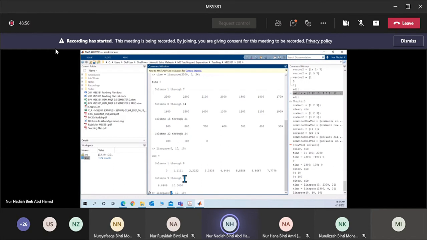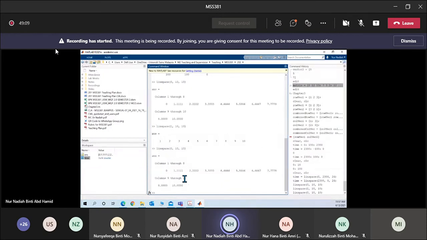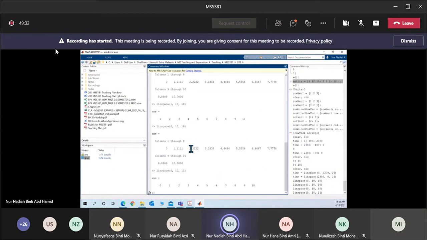If you start with 1 until 10, then you have the nice values 1, 2, 3, 4 until 10. But if you start with 0, linspace will still force the vector to be 10 points, with an increment of 1.11111. Okay, let me see. So if you want to define 0, 10, let's say 11 points, we have the nicely partitioned interval.